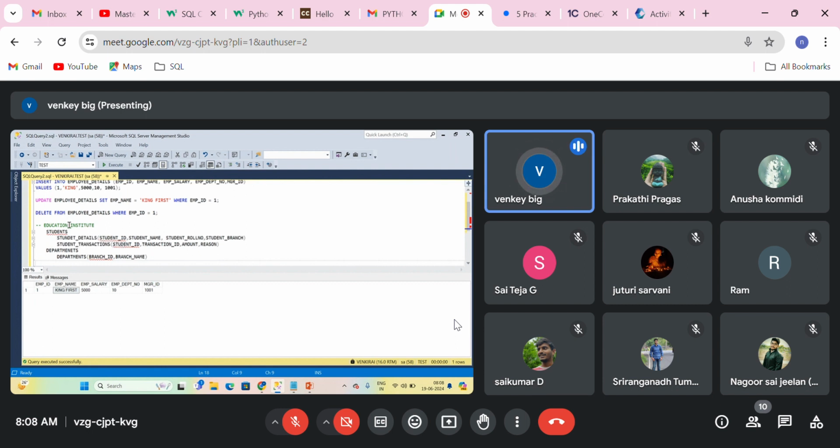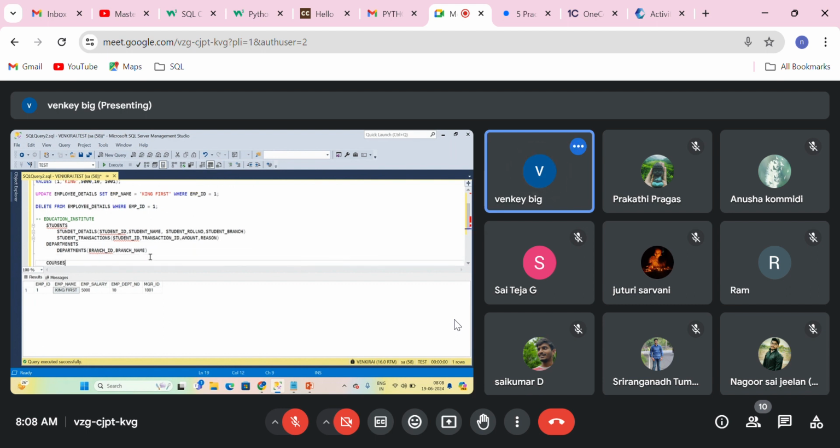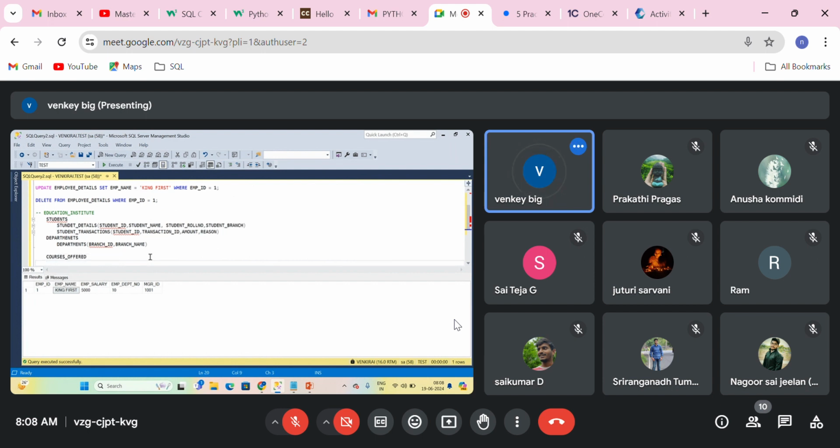You need to create an education institute database. Inside that database I want you to create three schemas including courses as well. Courses_offered is one of the schemas, and inside the courses offered schema I have courses table, and I have course id and fee details, total fee for this course id.